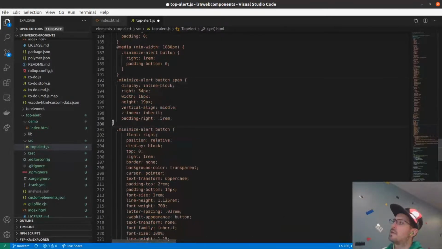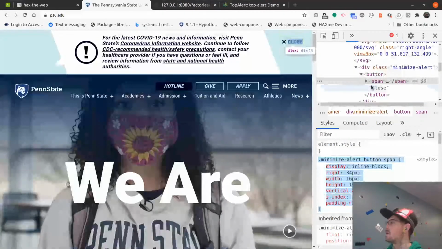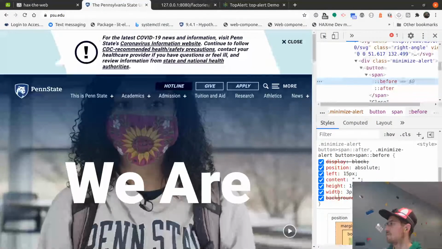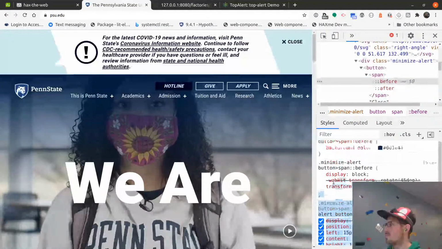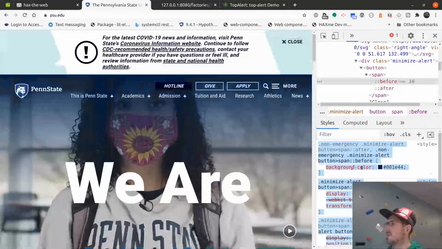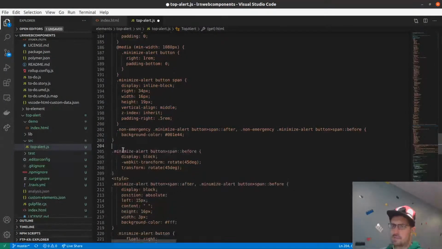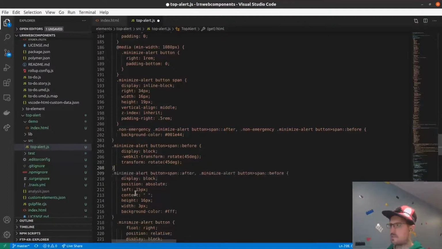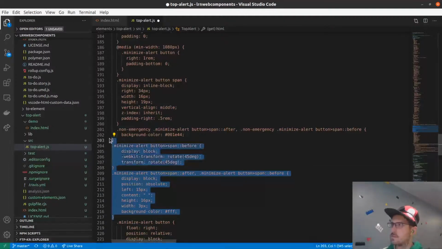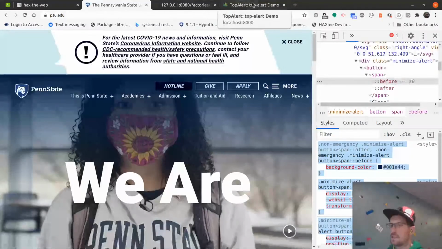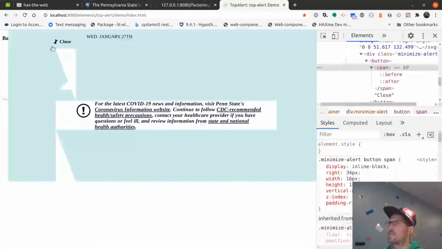Put that in. Okay. Then we need to. It's got before and after, which is part of this super interesting approach that they took to this. Okay. And get rid of these style tag, go away, style tag. Paste, okay. So if you're tuning in, we are trying to replicate.